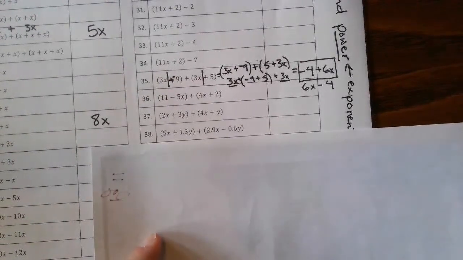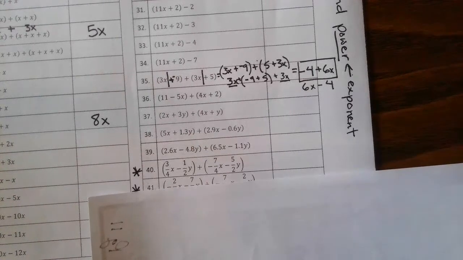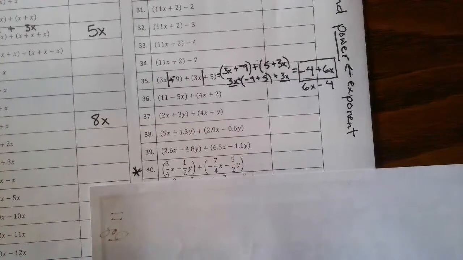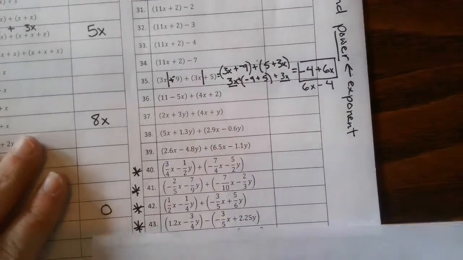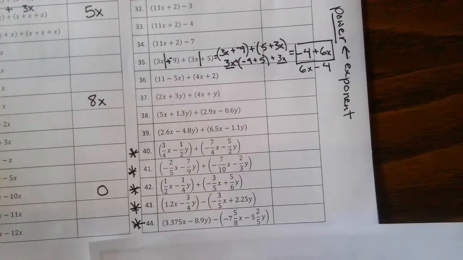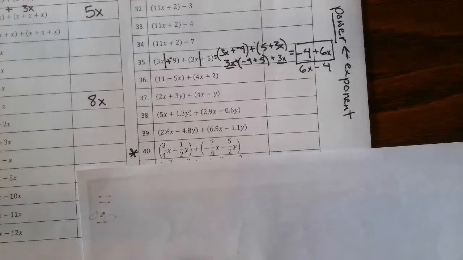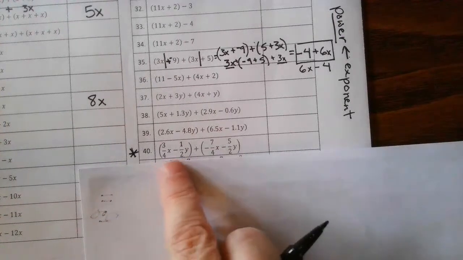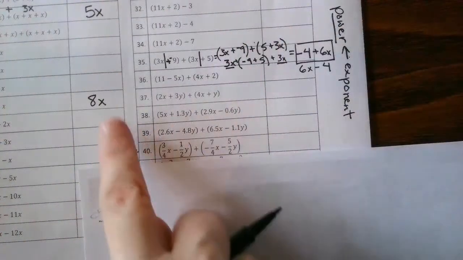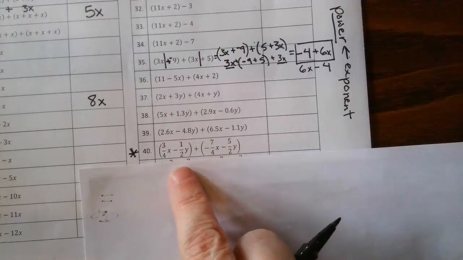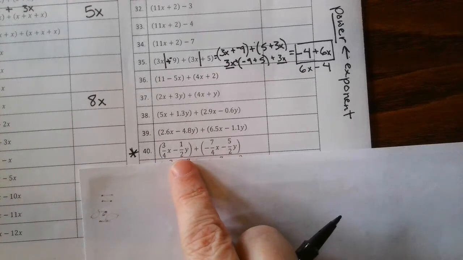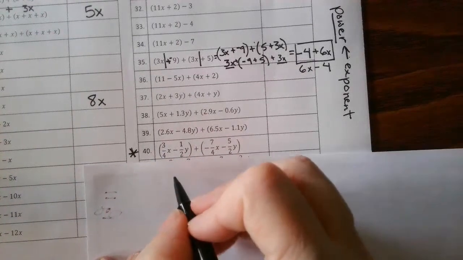You've got some decimals here. You are welcome to use a calculator to add up the decimals. This one has decimals as well. Then you have some fractions. These next 5 problems, I'm going to call challenge problems, and I challenge you to try them using the rules for adding fractions, because that's something you're going to use a lot when you get to algebra, especially with unlike denominators. All the rules we just used up here still apply. They're just fractions now. So I challenge you to do this by hand without a calculator, and then check your work.